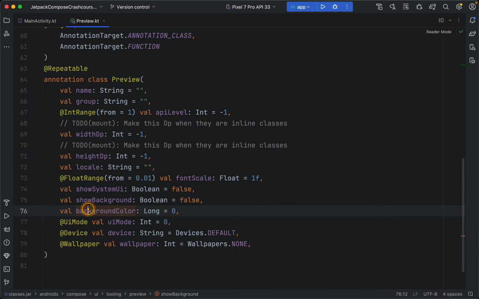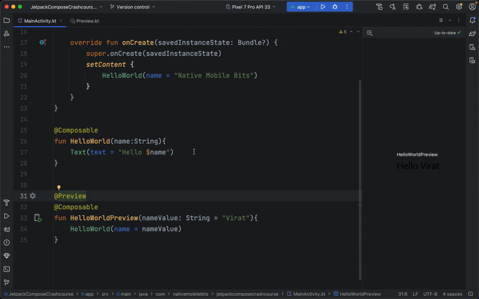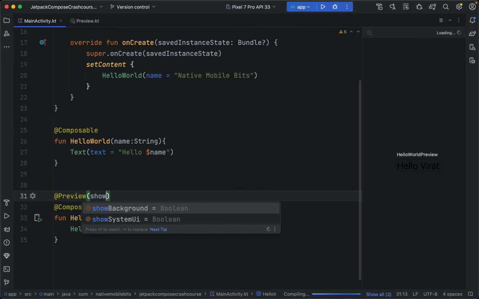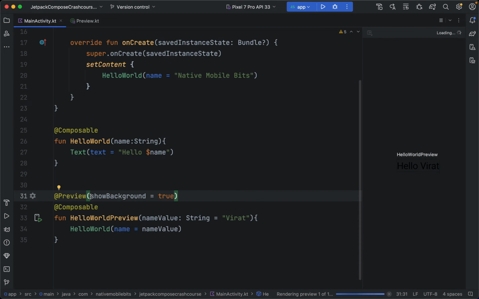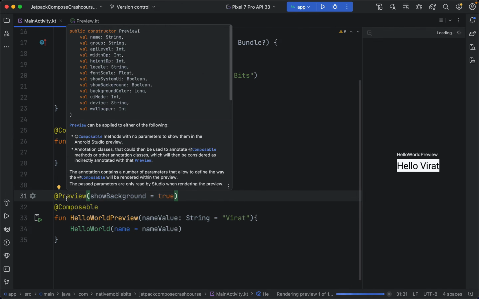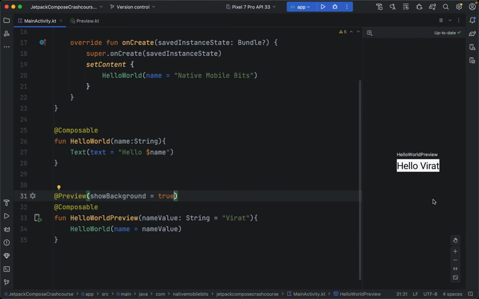We can also pass some background color and so many other things, right? So at least for now we want to show some kind of background so that our text can be highlighted, right? So we can just pass show background as true, and the moment we pass this inside our preview annotation, we can see that we have one white background, and now our composable preview is looking much better, right?